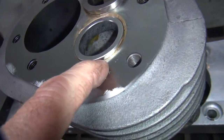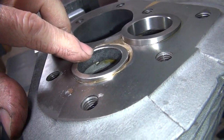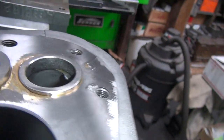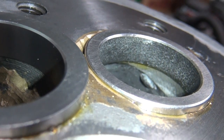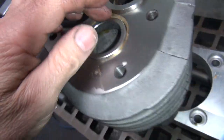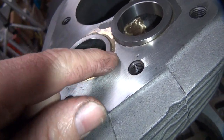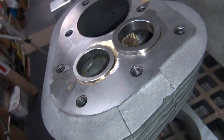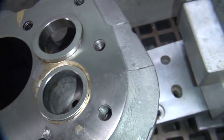Looks like the brass stayed put. Looks like it's in there as far as I can tell. Pretty well hidden. There's what matters right here. Looks like it's sitting all the way down as far as I can tell. You can see how there's not any brass right in here, so the seat's all exposed, which is bad. That's not going to ever clean up. You need a lot more brass in there than what I put in there. So this one here, I didn't get enough in there.